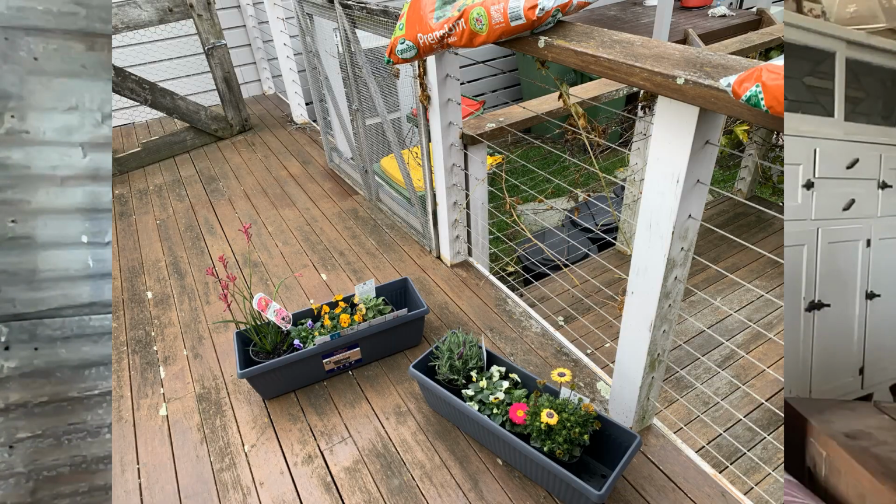I do have a bit of a view out my window towards the rubbish bins, which is not terribly aesthetically pleasing. So I thought if I put some flowers in front of that space, that would brighten the place up a bit and also maybe give the cats something else to watch outside of the window as well. So I've got them sitting in full sun on my deck, and I've just been really careful these last few evenings to bring them in so that they're a bit more sheltered, so that they're not going to get frostbitten while we're still getting these really cold nights.